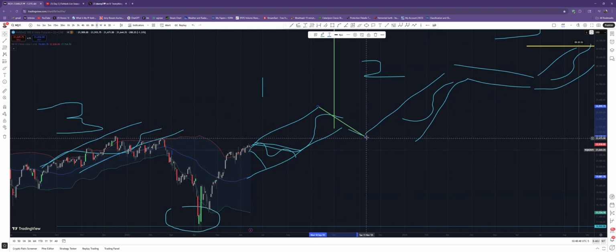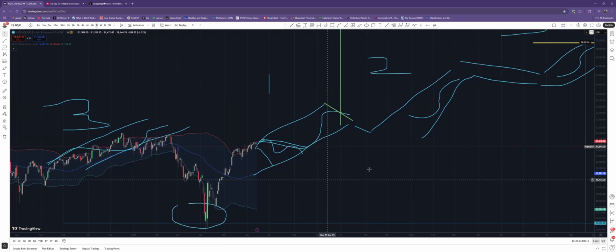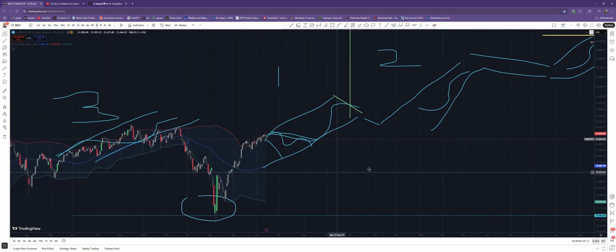And we're probably going to bounce off that high and then continue to go up into our wave two. So that's what I'm forecasting for now. If we go lower, I think our bottom is going to be this midline, which is at about 20,000. I do not think we go below 20,000 under any circumstance. And if we do get to those levels, that would be a great buying opportunity.